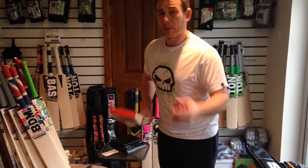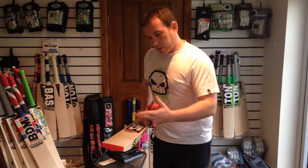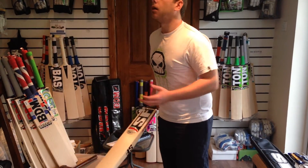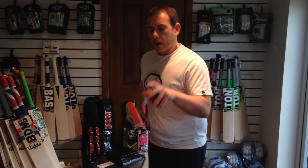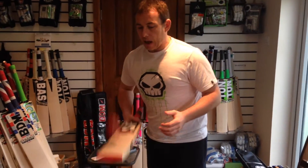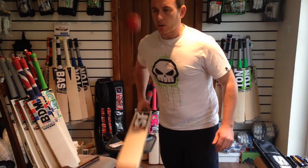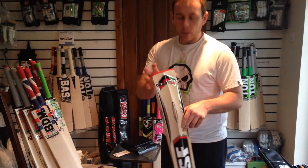We'll do the ball now. I like doing the ball better because I think when you hit new bats with the ball, it gives you a better understanding of how the bat is performing, because obviously you're using the ball in a game. Very good performing off the ball. The toe, I've got to be honest, a little bit slow from there. But the middle and higher up on this bat, very, very good guys. When you get down to the toe — can you hear that? That will improve after it's been knocked in, and we provide that service for you as well.